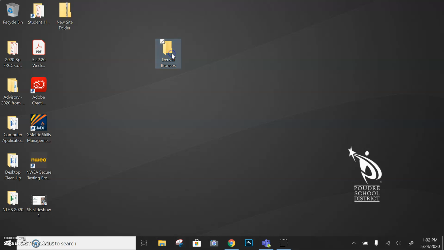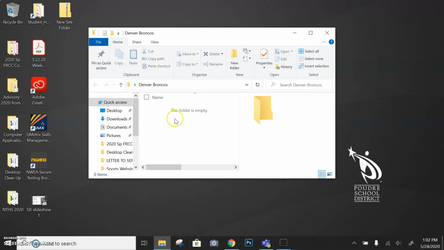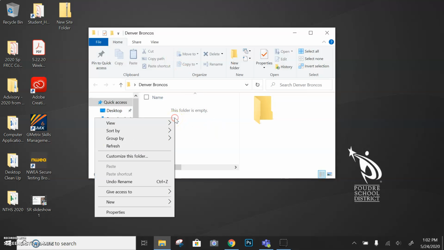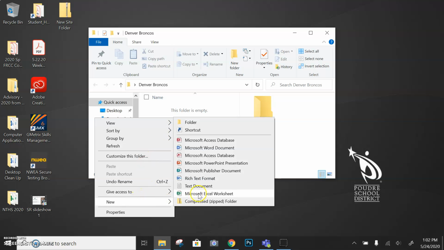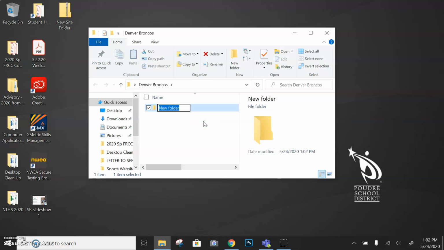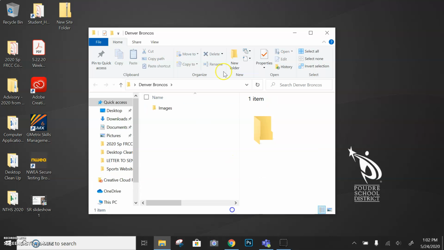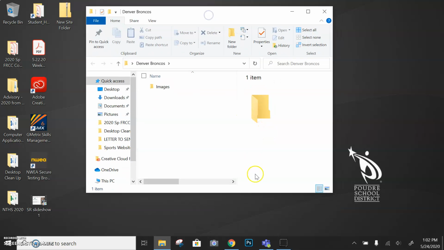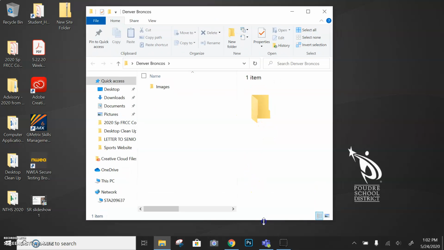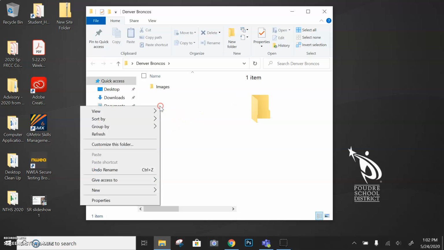All right, open that up. And then in that folder, also do a file new. All right, file new. And we're going to put another folder in there for images. So any graphic files that you have, logos, photos, banners, anything that is going to be a JPEG or PNG file will go into your images folder. Outside of that, you would have all your pages.